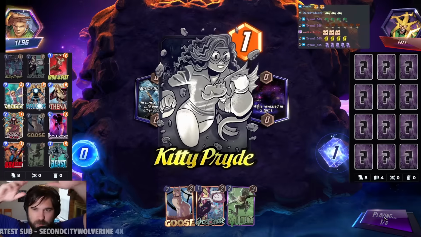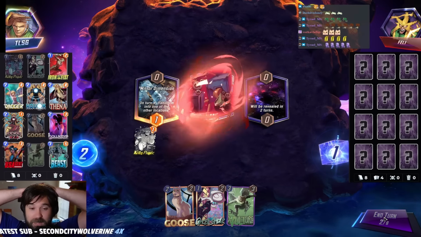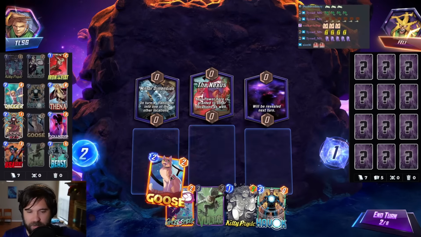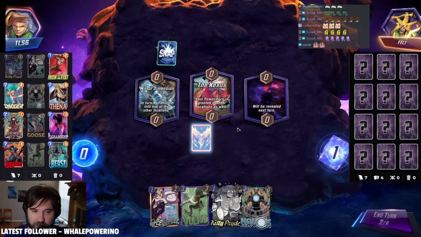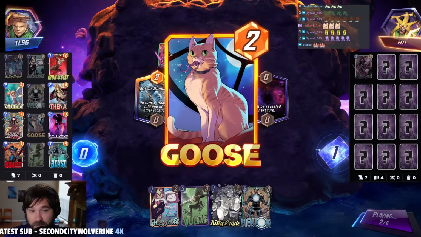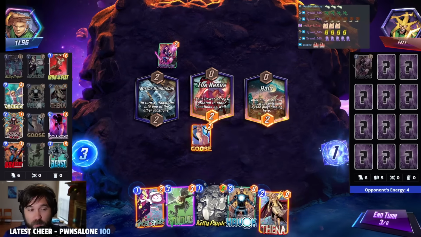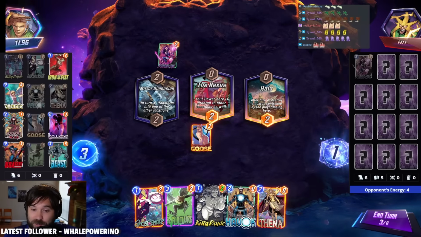Let's go Kitty Pride. We have our Goose. We'll take a gander if it's worth playing or not. Nexus. I would definitely say probably worth playing, but there is a chance that maybe we want to wait and see if it'd be better to play it into the Nexus. I'm going to go ahead and play it into mid and hope for the best. They do go Psylocke, so a Mr. Negative deck would be very scary here. If they get the Mr. Negative out early, there's not a whole lot we can do to like counteract it other than like a lucky US Agent.